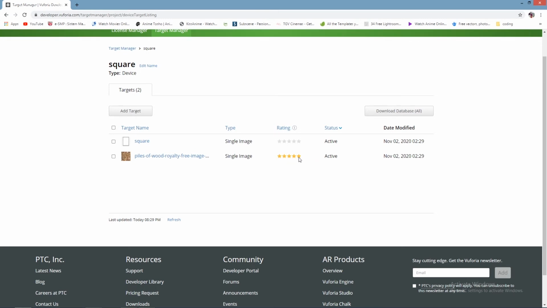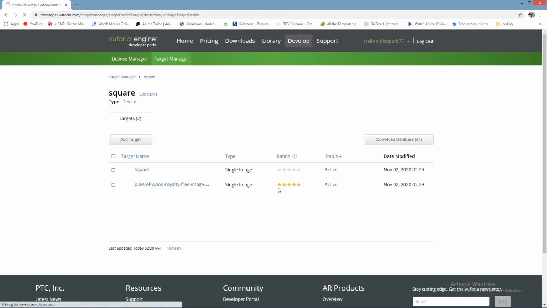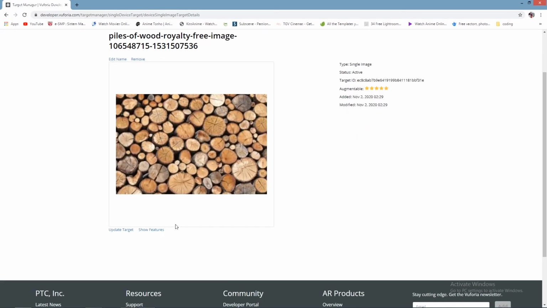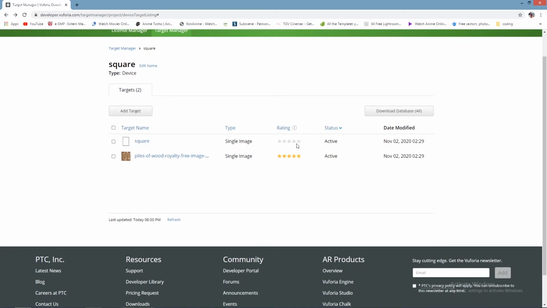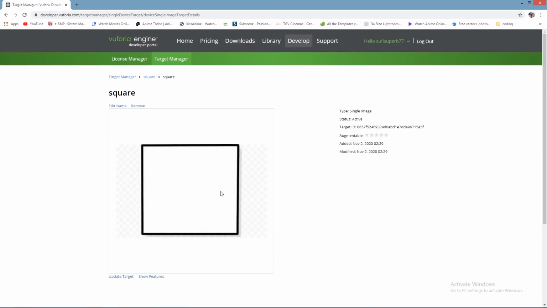So why 5? Click on the picture, and you can see the show features. This is how many features it detects. You can see many. The more complex the picture is, the higher the rating will be. For the square, it shows rating 0 because it's too simple.